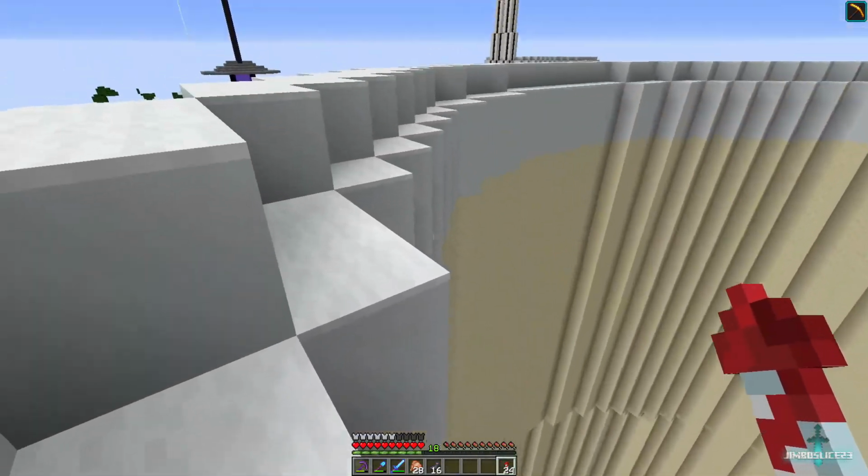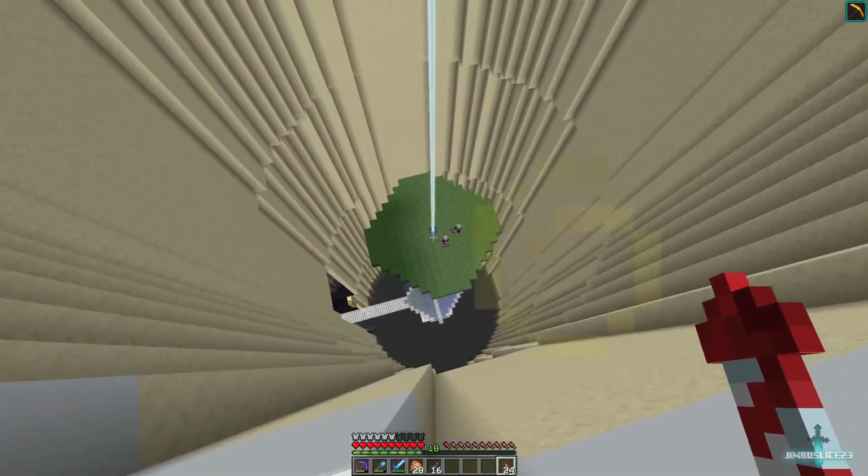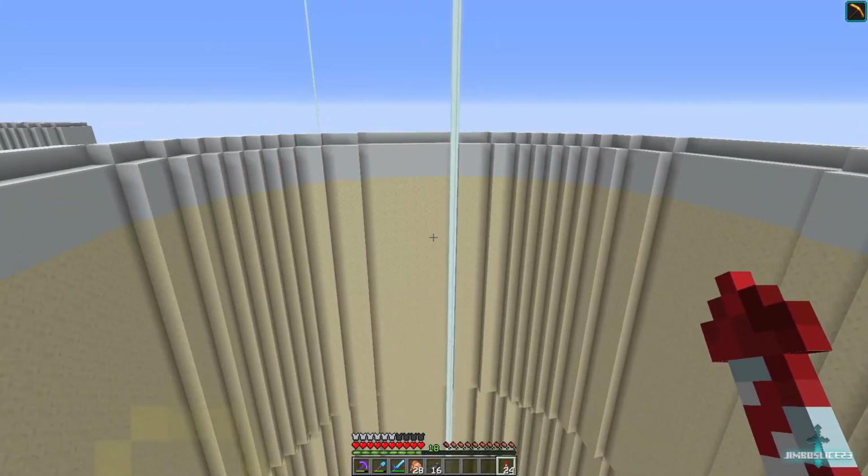Maybe, you know, there'll be stacks of golems there. We don't want that to happen. We want to make sure there's enough pillagers to kill this guy. So yeah, let's get these things ready.